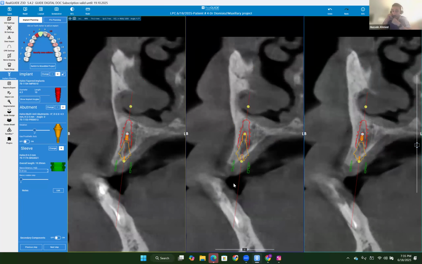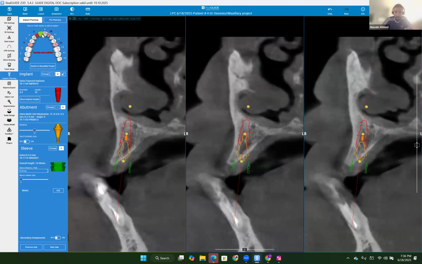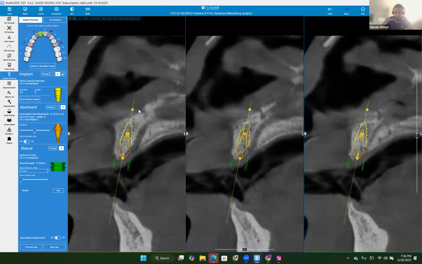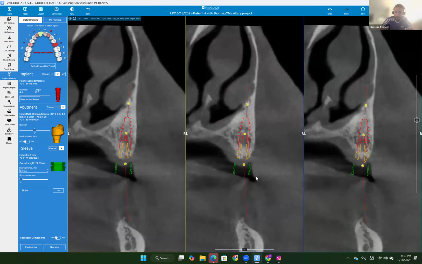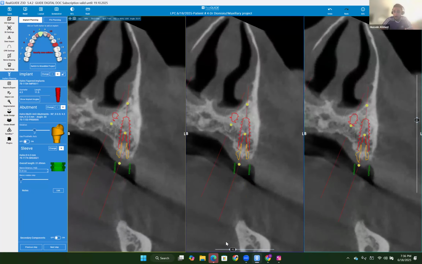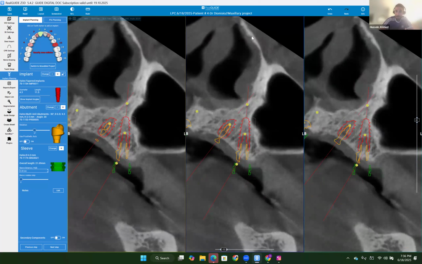Then you've got implant number 7, Dr. Resnick, a 4-3 by 10 over here, sir. And then we got number 8, a 4-3 by 8, Dr. Resnick. Next is number 10, a 4-3 by 10 over here, sir. And last is number 13. One thing worth mentioning, Dr. Resnick, is that I did not have any restorative or prosthetic reference to plan in a top to bottom approach with this case, sir.